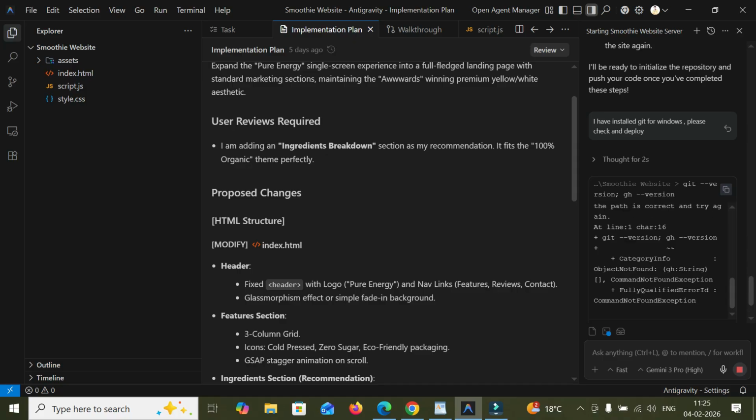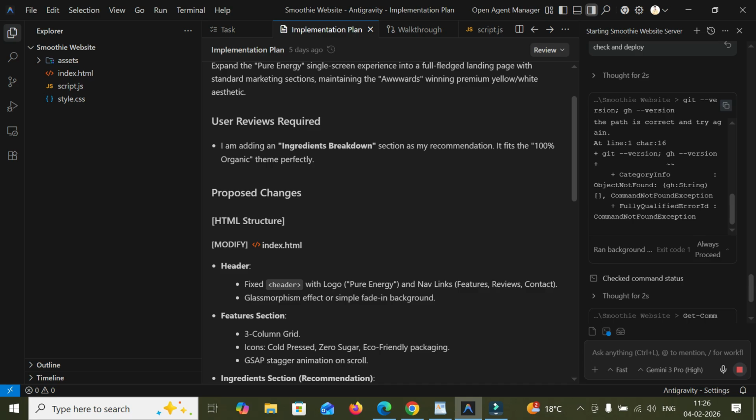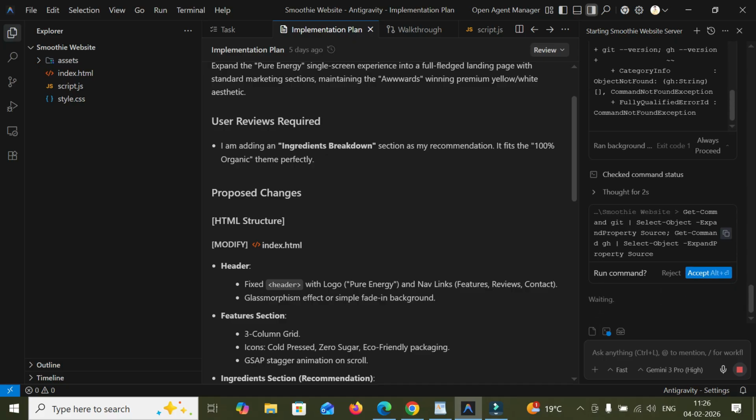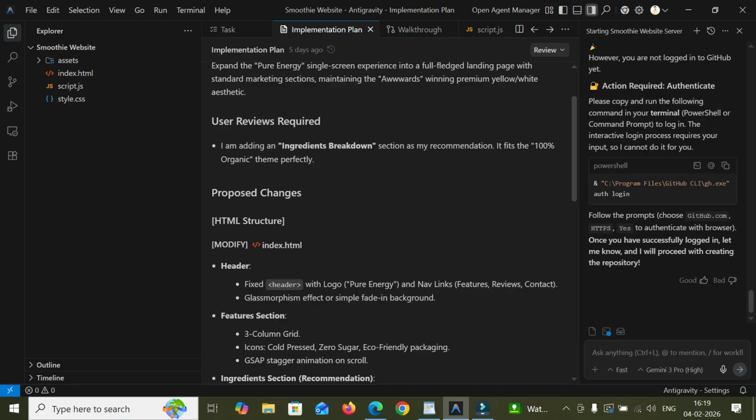Basically it will now check everything, including the GitHub CLI compatibility and everything else. When everything seems correct, it will give us a pop-up to initiate the login into our GitHub account, directly from this CLI interface. So let's wait for it. Great, so we have got the success message.